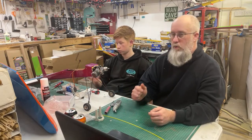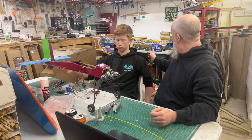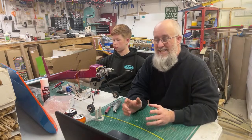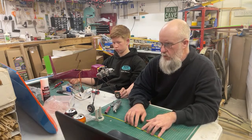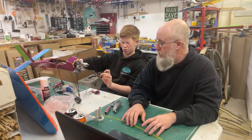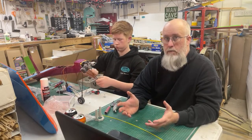I've got two near identical engines that aren't over there anymore. Where are they going? You've got them away. Yeah, two OS 32 SXs, which seems to be the go-to engines, apart from the Western 32s, 36s, whatever they are. So they'll have the same power in the front of them.